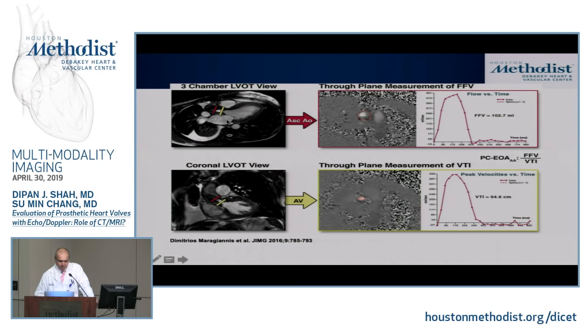And then the same thing can be done for a measure of systemic flow at a non-stenotic area. In this particular series, it was done above the valve level in the mid-ascending aorta. I would probably say now it might be even better to do it in the subvalvular area, so the LVOT measurement. Again, take the peak velocity, integrate the area of the curve, and then from that you're able to generate a ratio, a Doppler LVOT to aortic velocity ratio, which can then be multiplied by the area of whatever structure it is at the location where you're doing your reference measurement to then determine an effective orifice area.